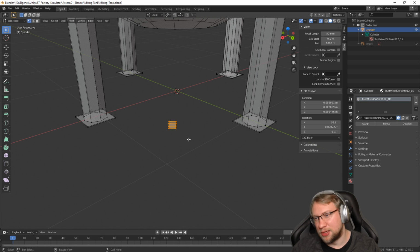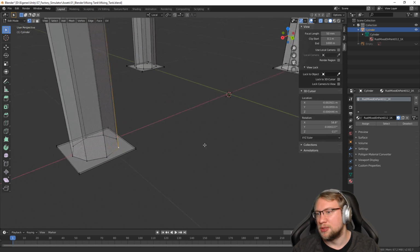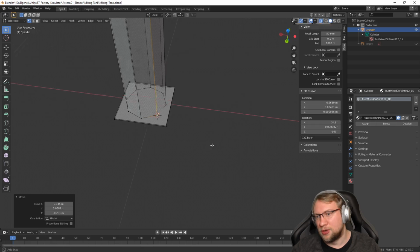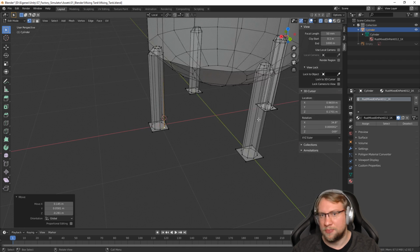I should make it smarter. Let's be smarter about this. Delete this whole thing. When I spawn a new item, it's always gonna spawn in my 3D cursor. So let's put the 3D cursor actually here, so that the component will spawn in the right place. So, it should go there. Actually, it should go a little bit higher, so I'll just... No, not too high, please. Like, there? How does it look on the picture?